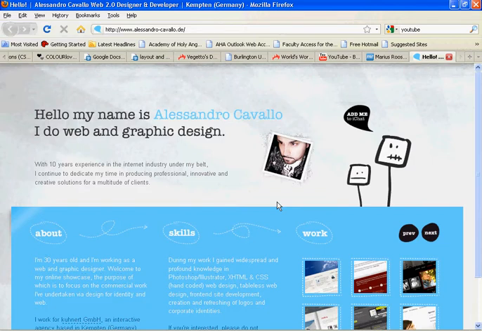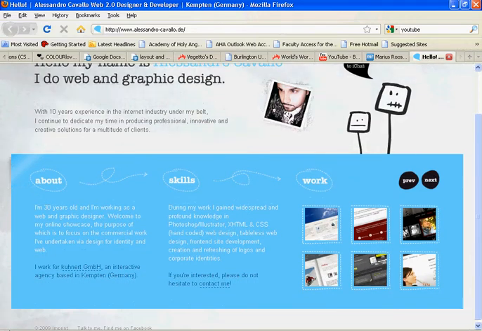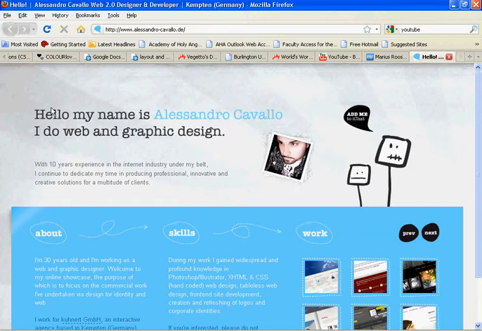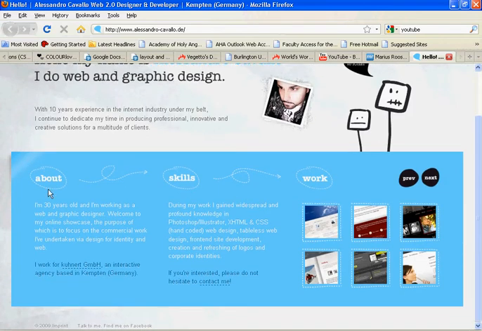It has a blue box for all of the main content. Up at the top, it has a brief statement about himself and then a headline. Hello, my name is Alessandro Cavallo, and I do web and graphic design. And it's got some illustrations there, a picture of him, and then the navigation is relatively simple.